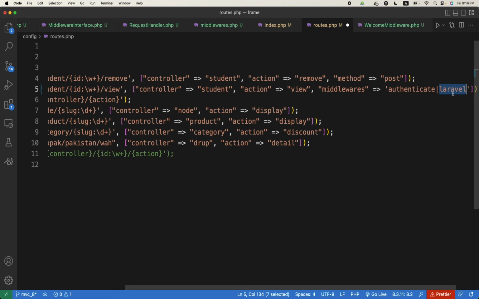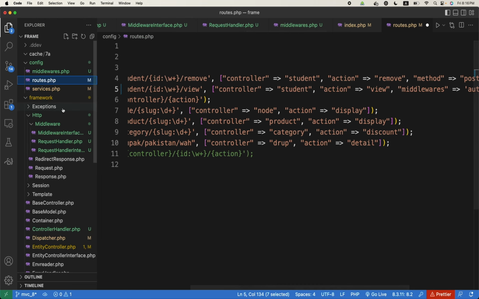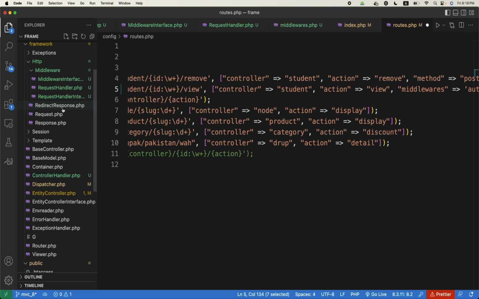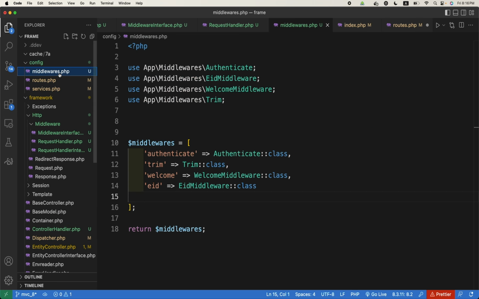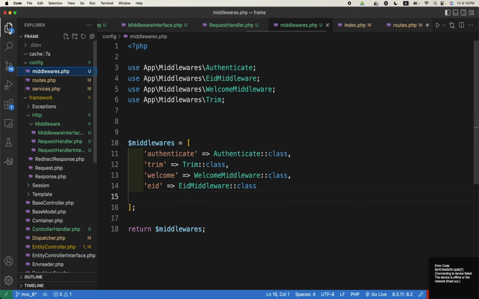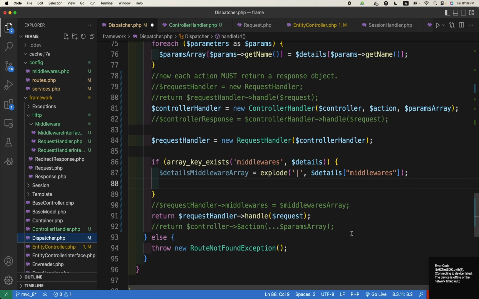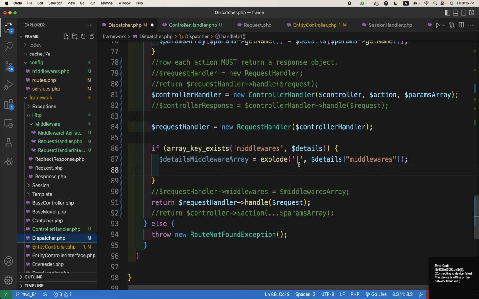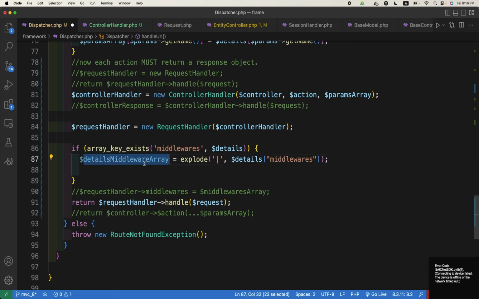Yes, sir. So if a value which is specified in this middleware route line is not in the middleware array, this one, only if it is there will we do all this, otherwise we will skip that, right? So we can write that logic here as well.